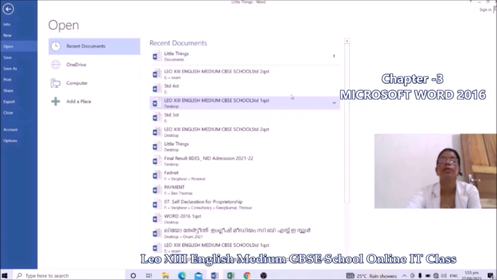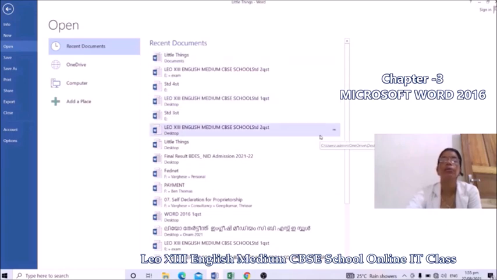Look, if you click on this pin button, you can see a pin here. If you don't want this, just click again. Now you can't see that pin. Okay. Children, remember that if you frequently want to open your favorite file, you just pin that document. Okay.